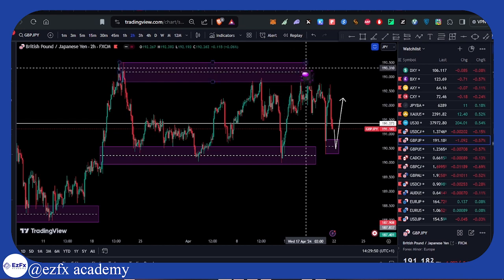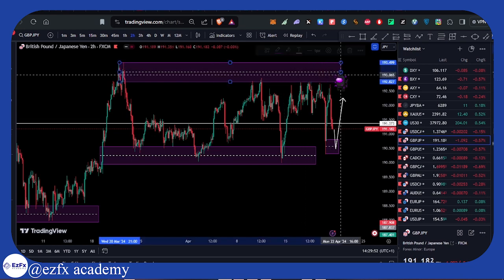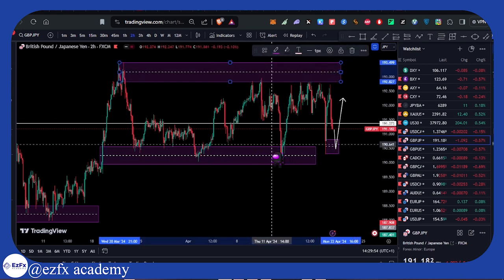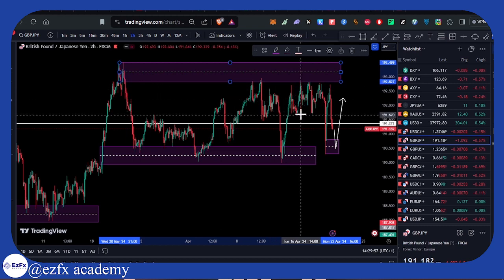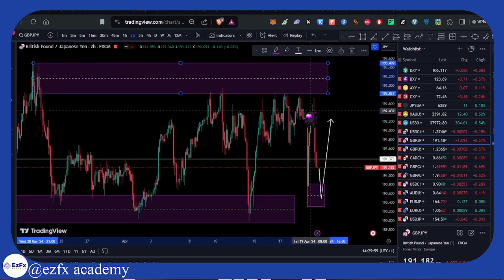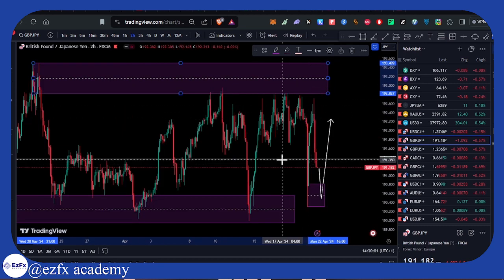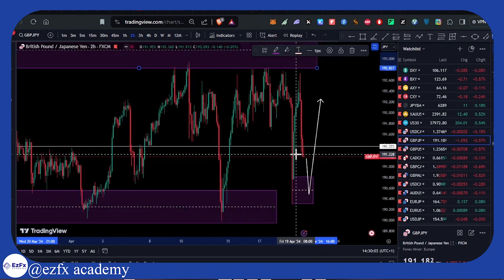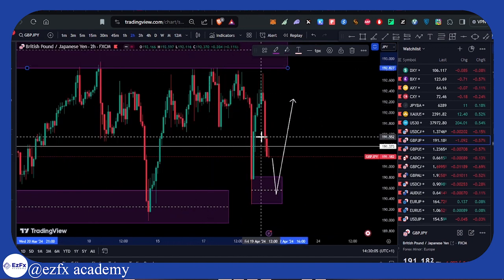I had this supply zone marked out, and we saw price coming back a lot of times into that zone. It would come slap back down, near it, go back down, near it again, go back down. I was just saying, choose it. Pick a move, pick one thing and do it. But during the course of this week, I was just watching out for this zone.